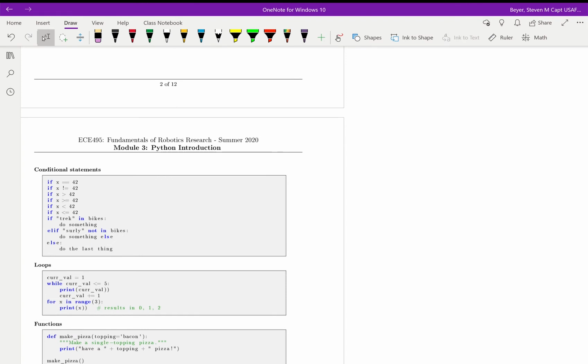All right, conditional statements, more syntax. To test if equals, not equals, and you can actually type it out like that as well.